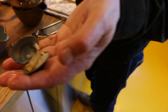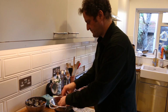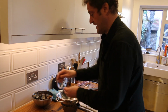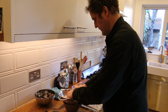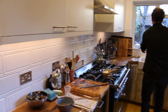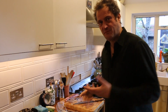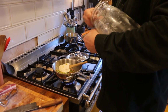I mean, the whole lot comes out of these, even what's called the foot, which is where, you know, a scallop, it's actually that big bit you eat is the bit that keeps the two halves of the shell together. It's that little bit that's left behind on the muscle, that white bit, that's the foot. But this, the whole lot comes away once they're steamed open. There we go. So, we've got some lovely juice there. Oh my God, salty, sweet, shellfishy. That's really, really delicious. One and a tiny bit.